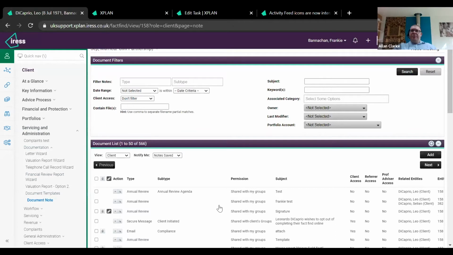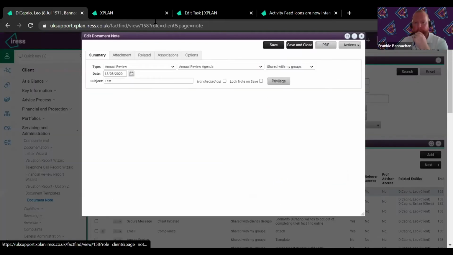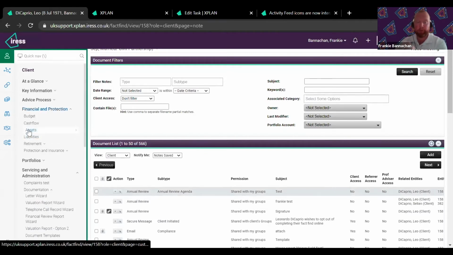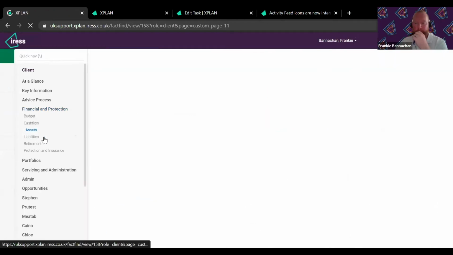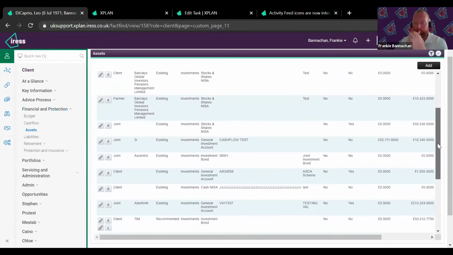Good shout. Okay. Is there a way to view all notes associated to a policy within the standard document note screen, not have to go through the policy? No, I don't believe so. You'd be looking at it as an individual note level, or you can view them all via the policy, any associated with that policy from within the policy itself. I'm not sure I'd expect to see that, to be honest, as a bit of functionality, but it would be good to understand.